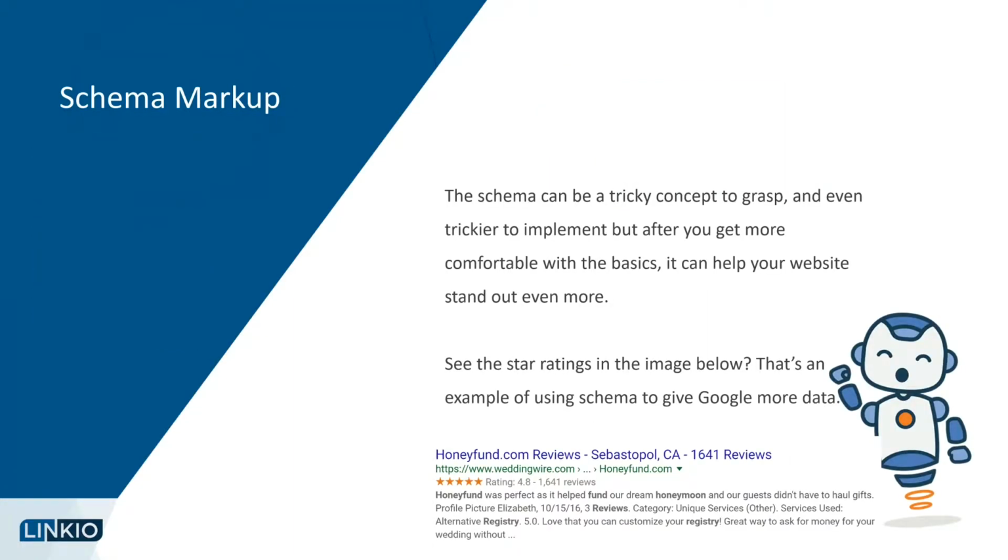Have you ever Google searched something and in the search results, you see not only the title, URL, and description, which is all normal, but you also see star ratings like this. This is an example of the effects of schema markup. You add some code to your site, Google's able to read that code, and it might choose to use that data in places like these search engine results.